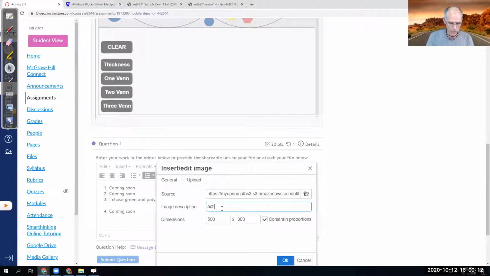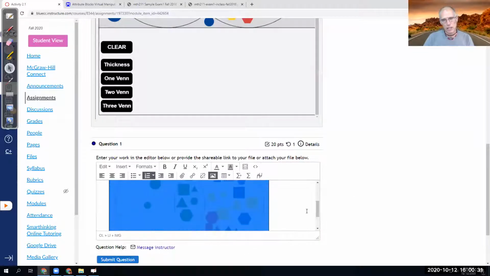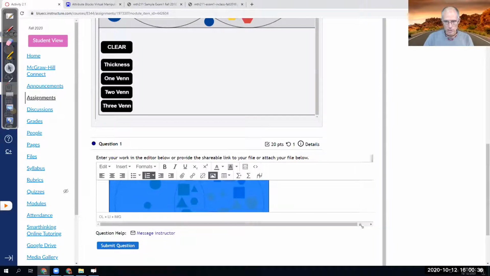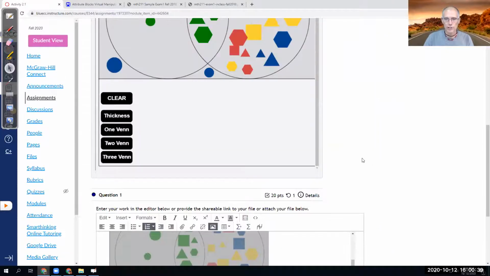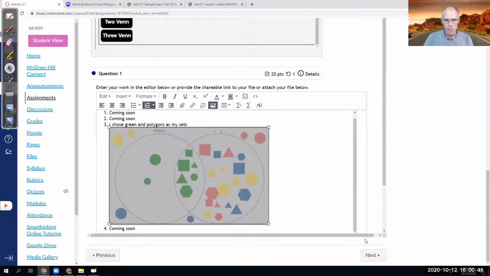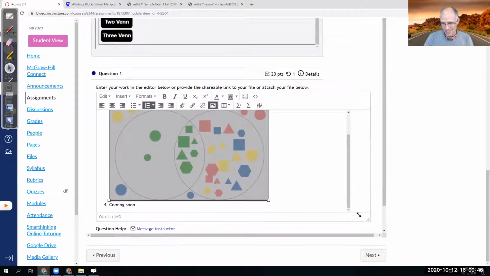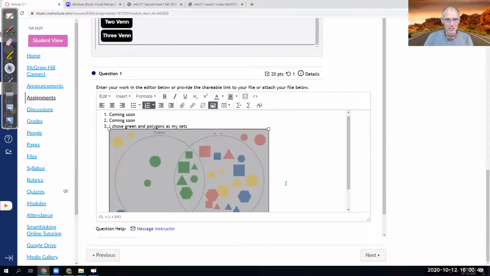So this is the 2.1 part 3 green sets and polygon sets. And then plop it in there. And if you like the size of it, cool. Just, whoa, stop it. Come on, give me a break. Try that again. You can resize this box so you have more room. Oh, come on, please. Okay, on a good day, you can resize this. I get it? Sort of.